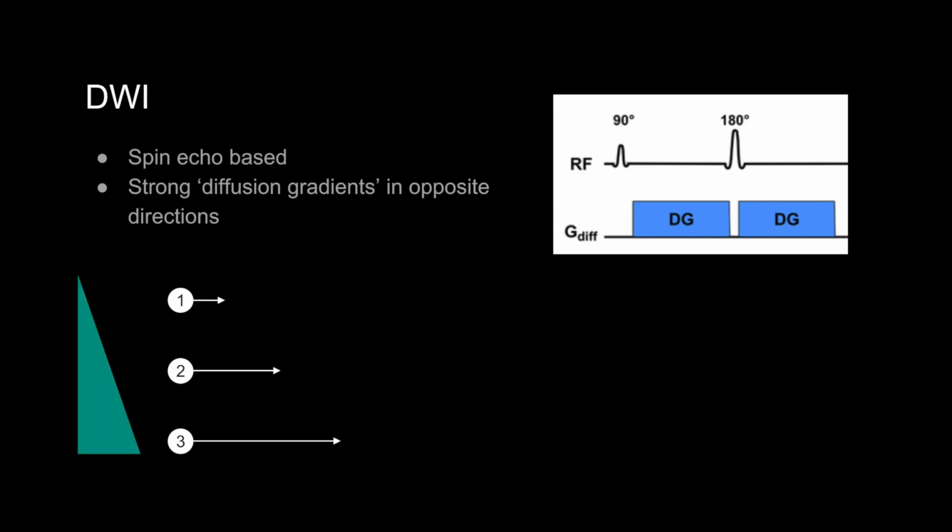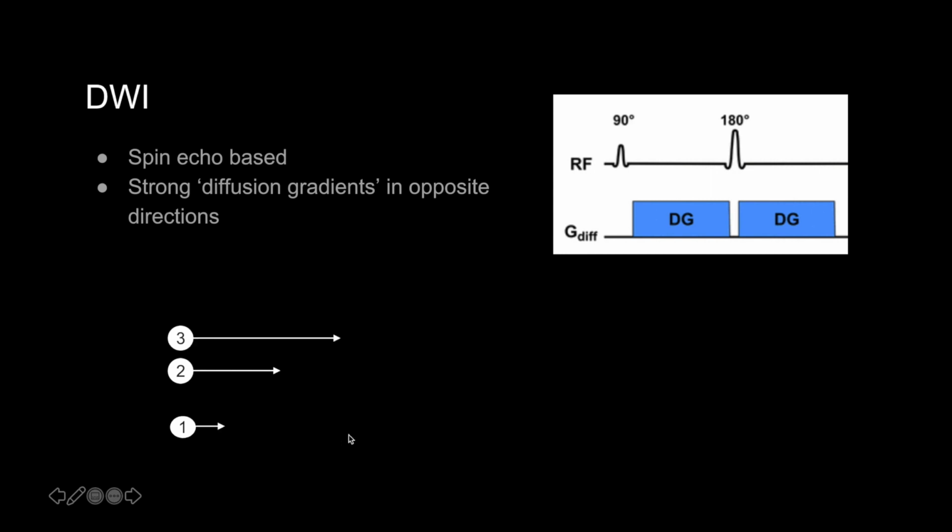However, if we go back, let's say that after this first gradient, again we have the strongest field down here and the weakest field up here. These all accumulate different phases as a result of a faster or higher frequency of precession down here and a lower frequency of precession up here. So again, they accumulate different phases.